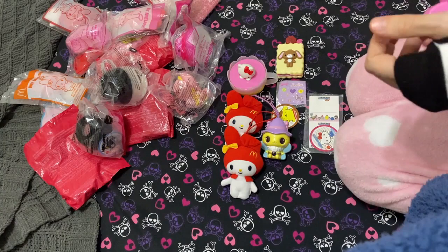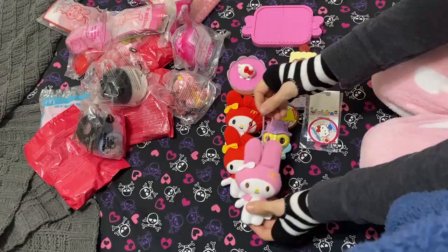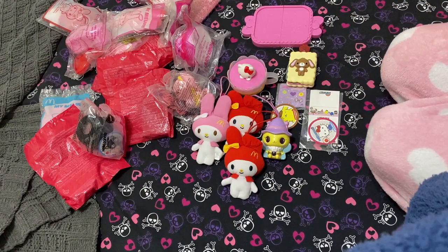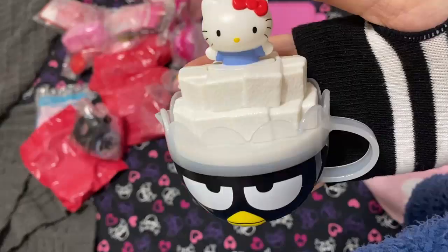Next is another My Melody — this one is the peachier of the pink ones, very sweet, very precious, and very popular right now. Next is another cup from the same line as the Pom Pom Purin one. I love Badtz-Maru — he's probably my favorite character. It's hard to get stuff of him but he's so cute and grumpy. Love him.